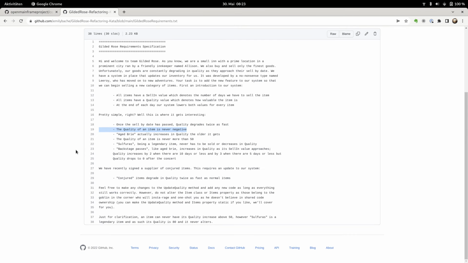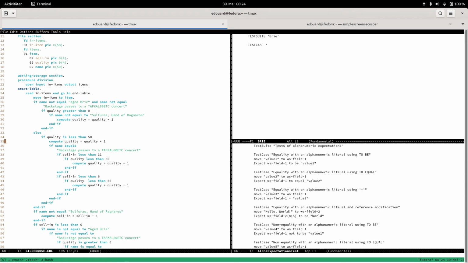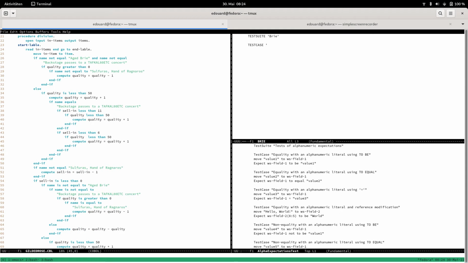What is a test case you want to run for Brie? Let's see. These are the requirements for the Gilded Rose test. Gilded Rose stuff. Brie increases in quality the older it gets. Okay, so let's read this here. All items have a sell-in and a quality. At the end of each day, our system lowers both values for every item. So if an item has a sell-in of 10, when it runs through this function once, so this code here, let's see if we can get all the code on the screen. I don't think it's going to fit. It fits almost, doesn't it?